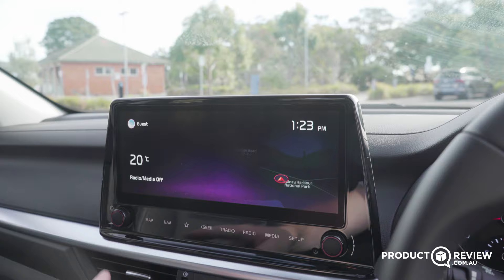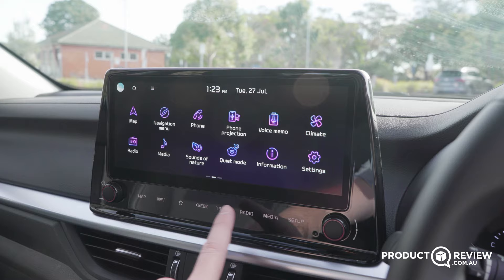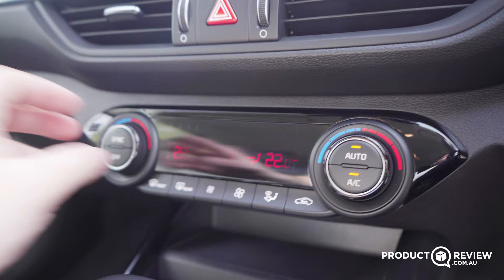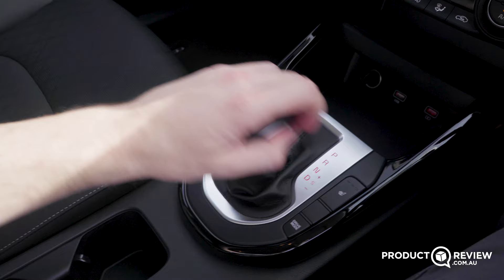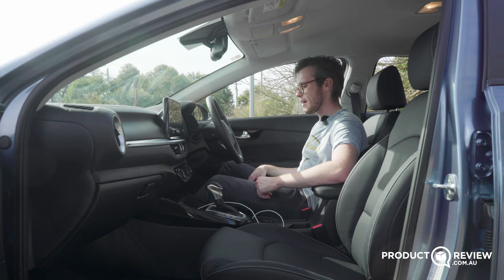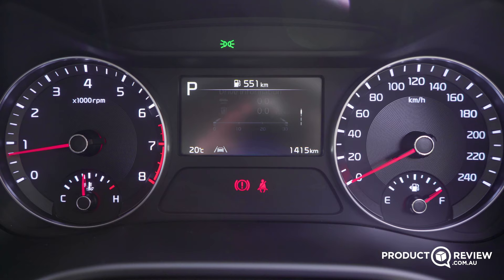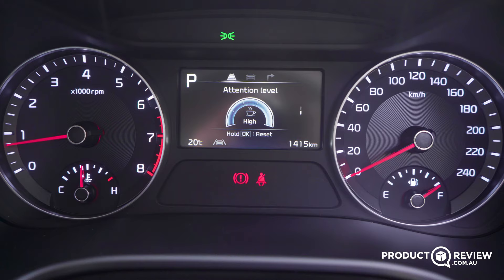We have Kia's 10.25-inch display in the middle, which is fantastic — super responsive, clear, and it has a nice presence in the cabin. There's a physical volume knob with some capacitive buttons below that; not a deal breaker, they work just fine. The climate control is easy to navigate. We have two USBs and also a 12-volt socket, which is cool. The shifter is nice and easy to use. We have an electronic handbrake, push engine start, and the gauge cluster is very typical Kia — not bad, but sort of basic — with a wide screen in the middle of those analog dials to show all your vital information.